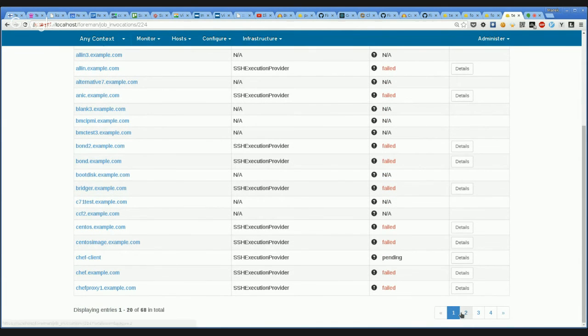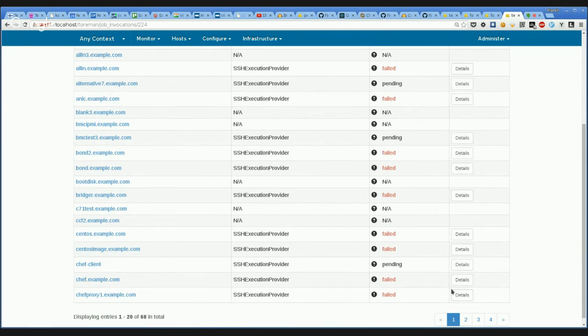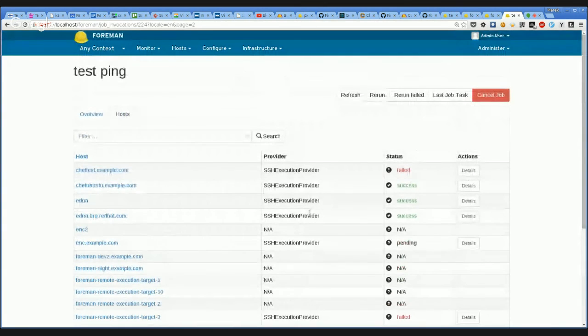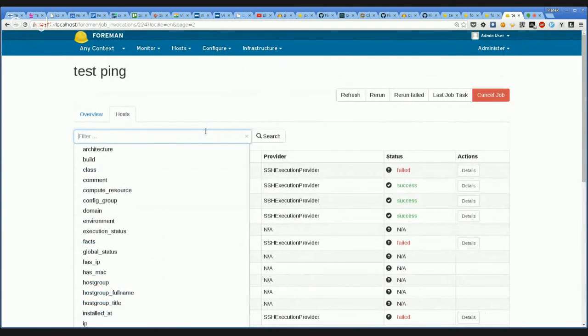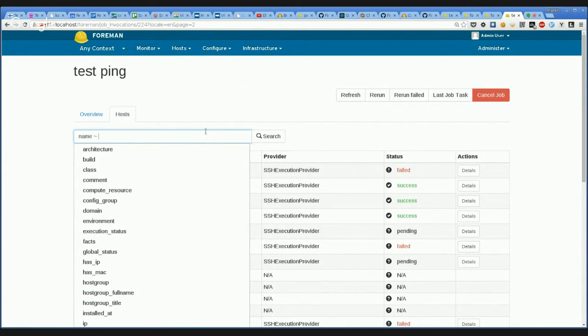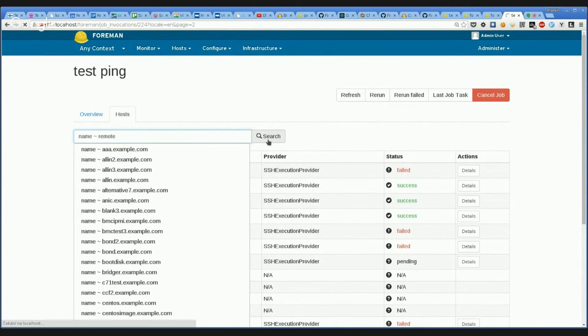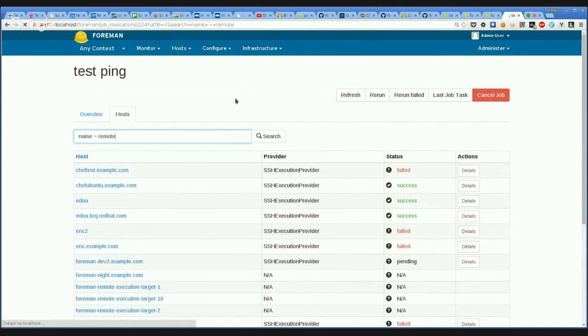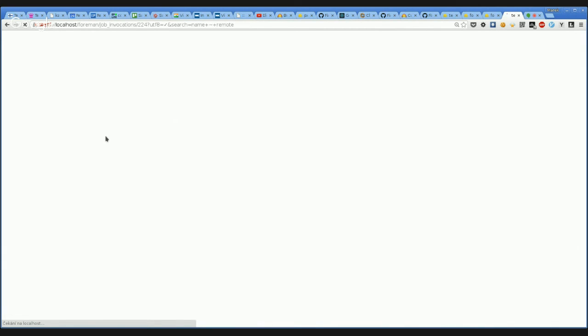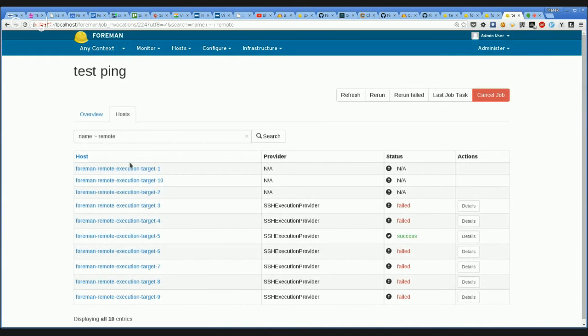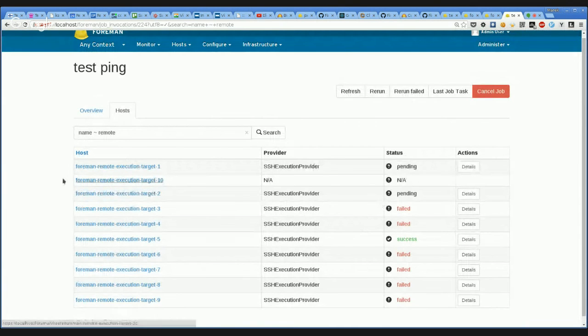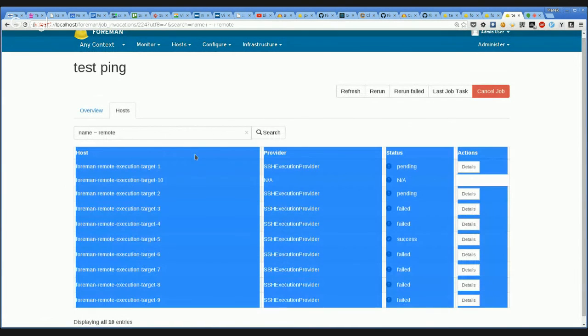Also, you can notice that we added pagination here, so if you have a lot of hosts, it is possible now to navigate through all of them. And also one nice thing is that we can search now, so we can do something like name is root, and it should filter all hosts with a name that matches this search. So we can watch the progress only on these. Also, we don't do the full reload, so if you want to select some text and copy, for example, the FQDN, you don't lose it even during the update.